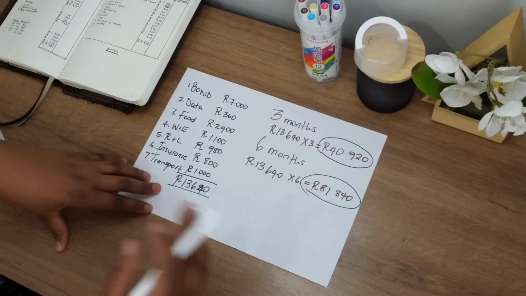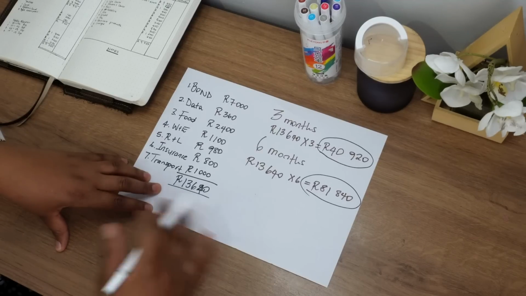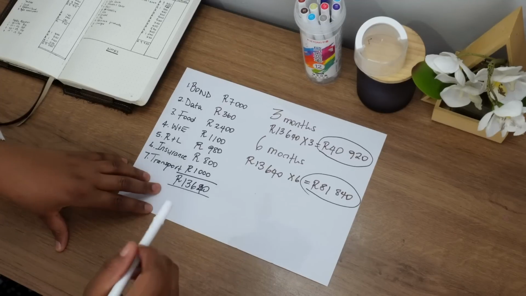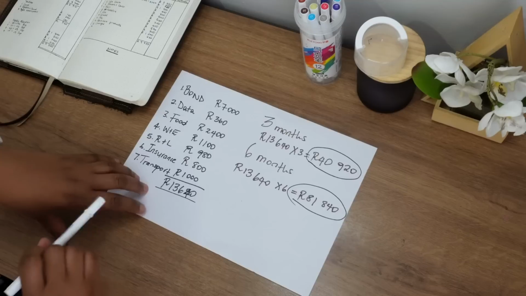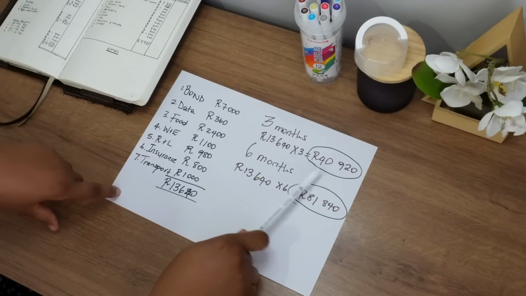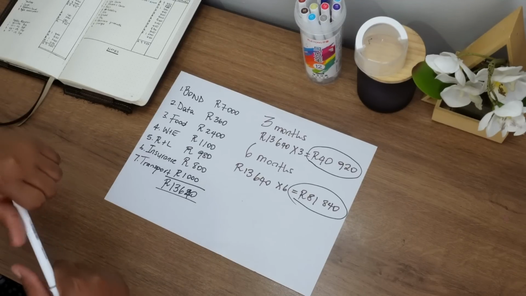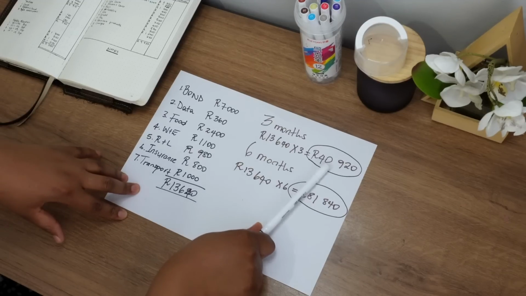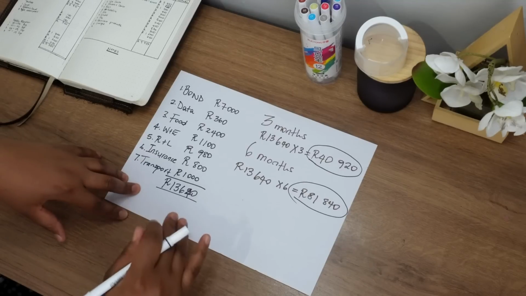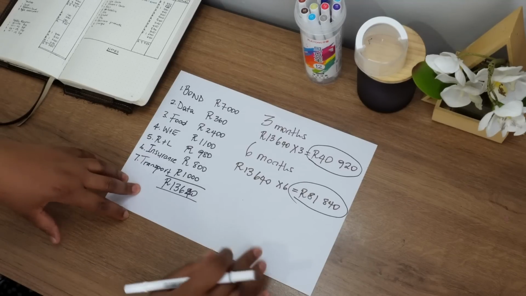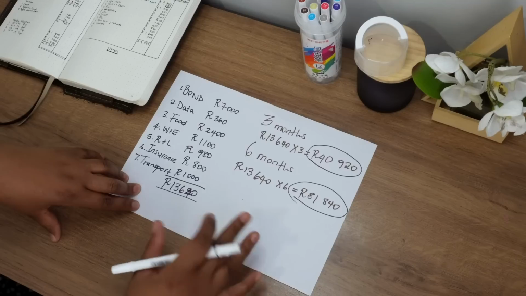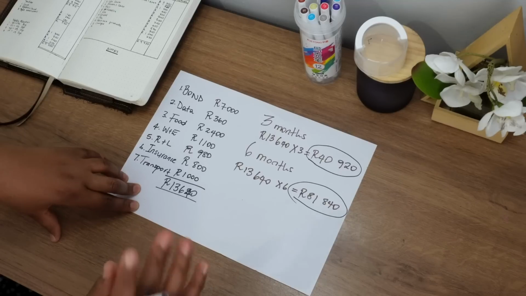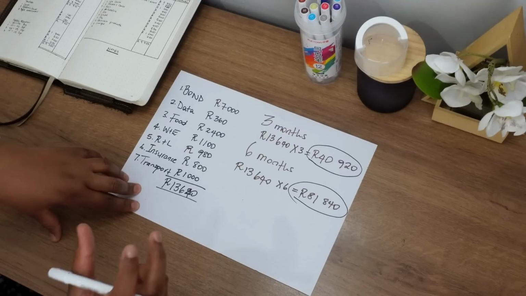6 months is a good time to try and find another form of employment, or to at least get some sort of income coming in. So for me right now, I'm currently working towards saving the 3 months. Currently, we are on 32,000 in terms of my savings, but we are working towards 40. But my goal is to have at least 60,000 towards my emergency fund. That's basically around 5-ish months, 4 to 5-ish months that it will allow me to have.